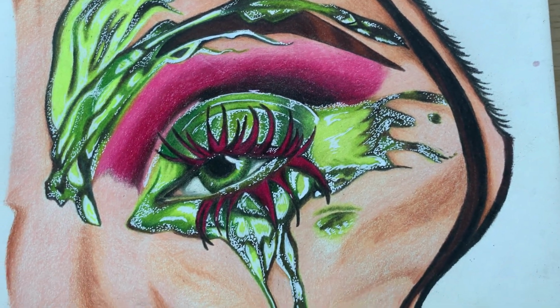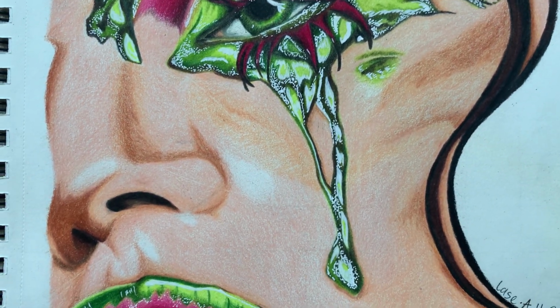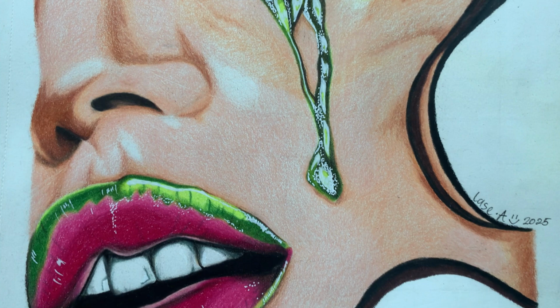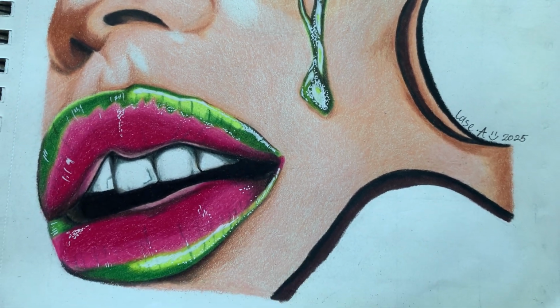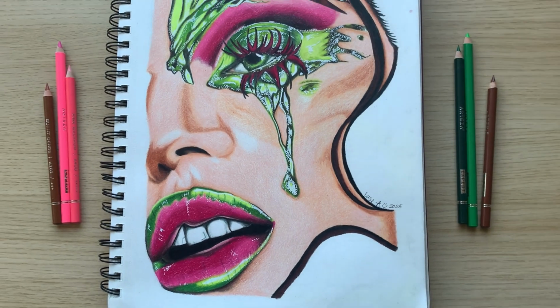Like when I draw a picture, maybe just try to change a few colors and use my imagination to see how the drawing will look in different styles or different colors or different ways. Let me know what you think about the drawing and your favorite parts of the drawing.